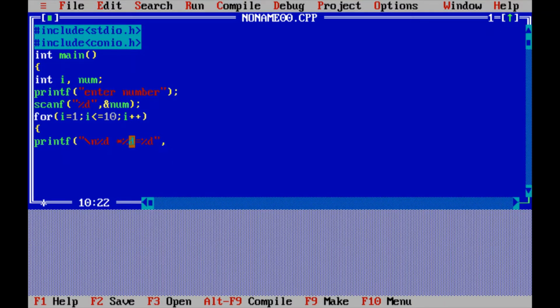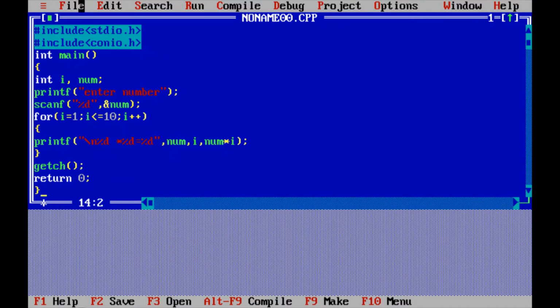If I want to print the multiplication table for 2, first I want to get 2 into 1. Here 2 means the number, the num variable, and 1 means the i variable, and it equals 2 into 1, so that is num into i. This is the format I have to get in the output. Then getch, return 0, and close the brace. So this is my program.